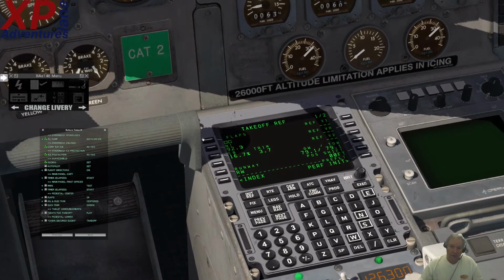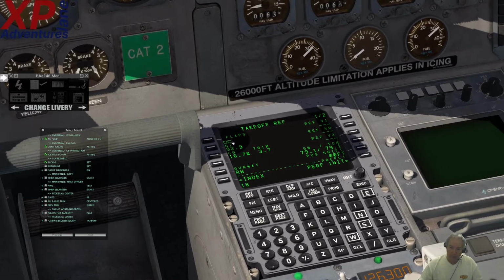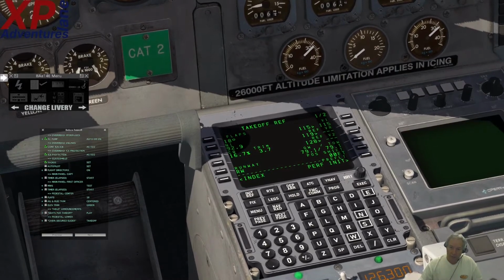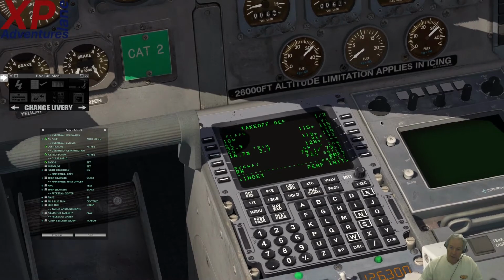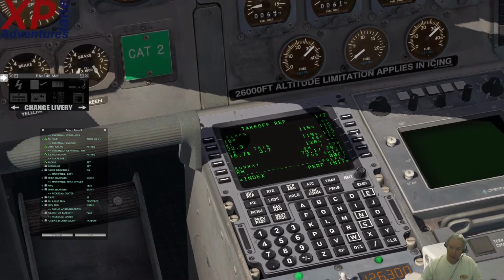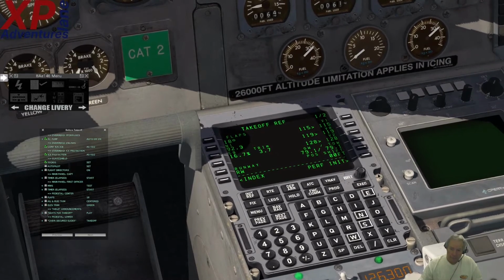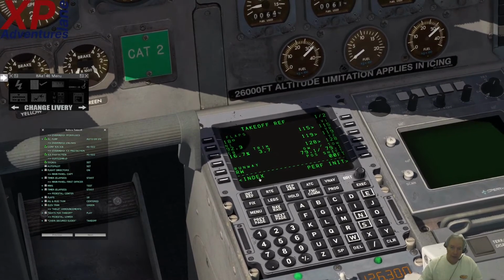The takeoff references, flaps, we're doing 1/8. And then it does your verification on your V speed, so V1, your rotate speed, and your V2. So all that is done. That's good to go there.